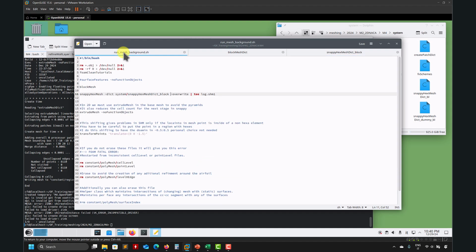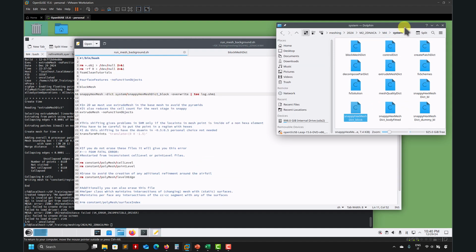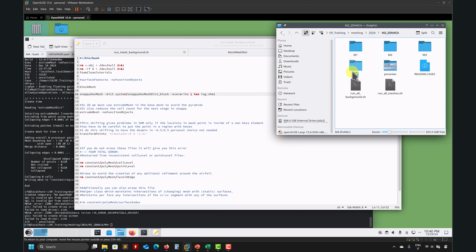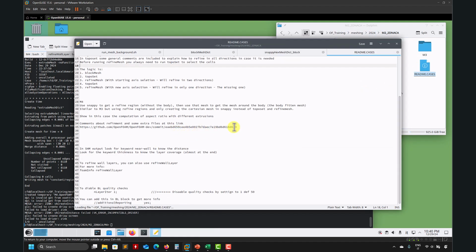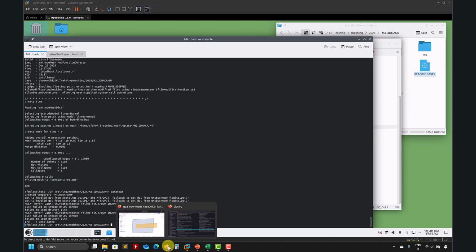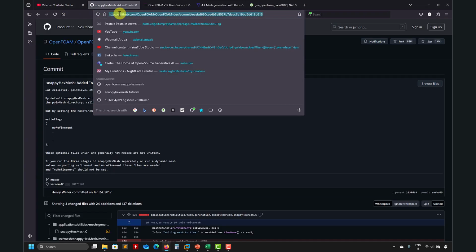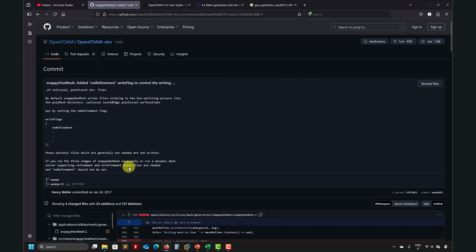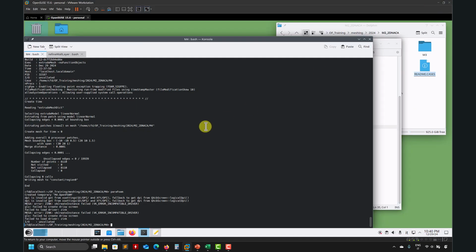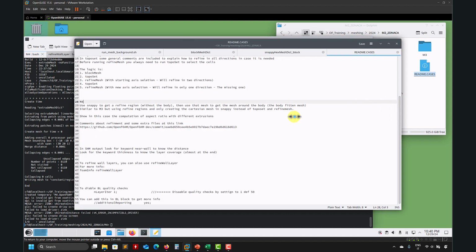To give you a warning about when you do this, let me give you a link here. You have a README file here, and you have this link, with comments about some extra files. When you use this technique, snappy is going to generate some extra files. So you go here, and here you have the comments. These extra files, setLevel, pointLevel, level0, whatever, you need to erase them now, because this is information that you need to do some refinement. If you are doing some adaptive mesh refinement, you need it. So when you move to the next step using snappyHexMesh and you leave those files behind, it's going to give you an error.